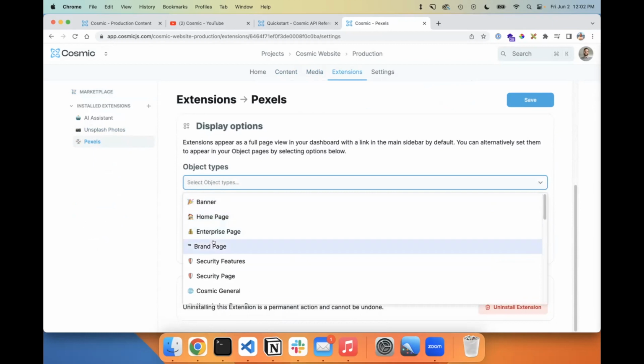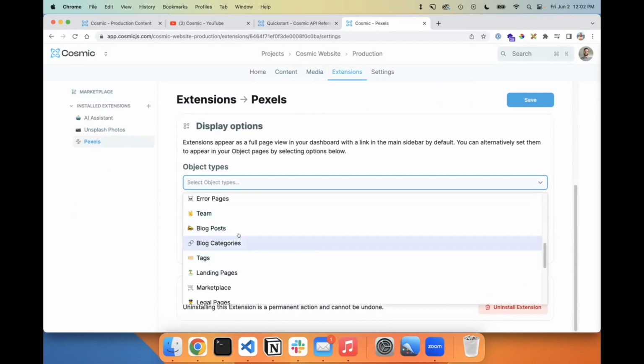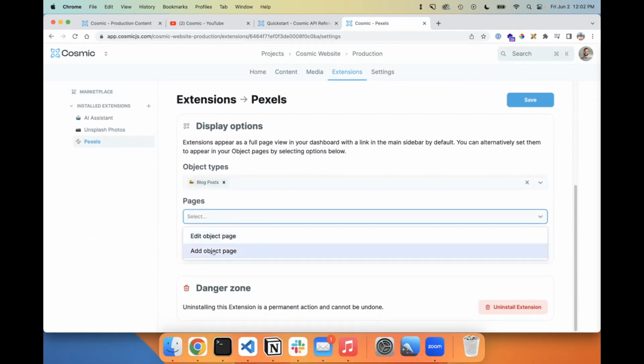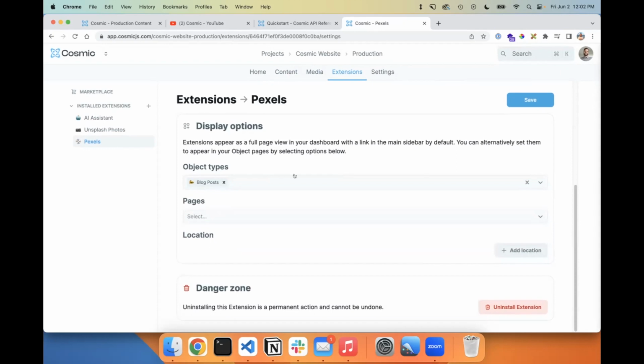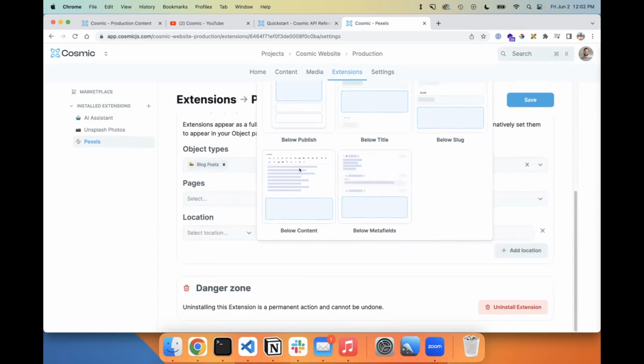That was a really nice, fun little bit of UI. Just pick any object, doesn't really matter. And pages you can just leave, or just choose one of those. Okay. And then hit add location in the bottom right, and then you get to pick this nice little interface that shows you where it's going to live.